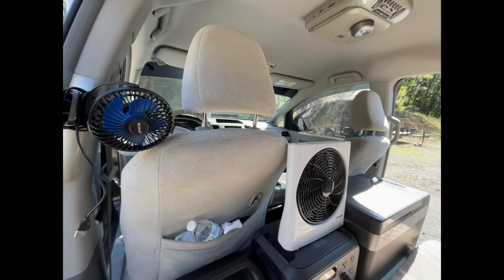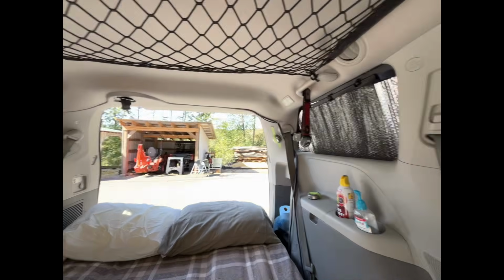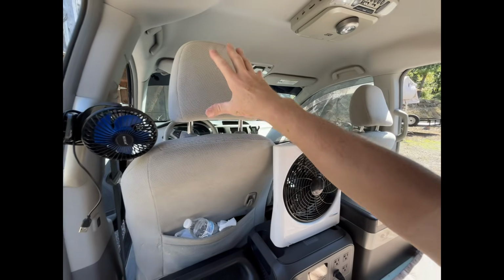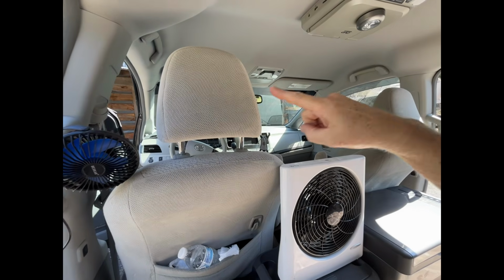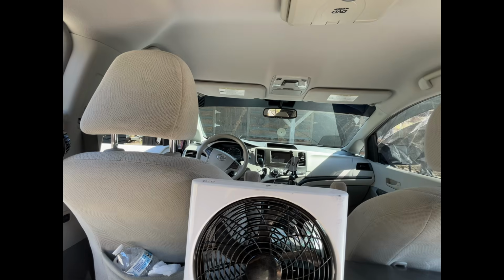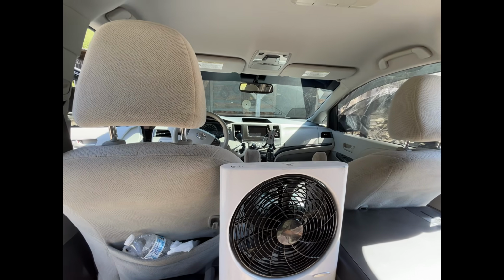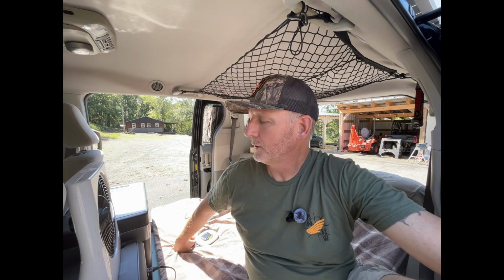One other thing I do, if you're back here, you've got the Reflectix on the windows, got the limo tint on the back, so it's really, really private. I'll take an extra sheet or even a jacket and just drape it over from headrest to headrest, and that kind of blocks the view if there were somebody trying to peek in the front window. They're not going to be able to see in. I don't really worry too much about that when I'm camping. Not saying it doesn't happen, saying it's not something I typically worry about.